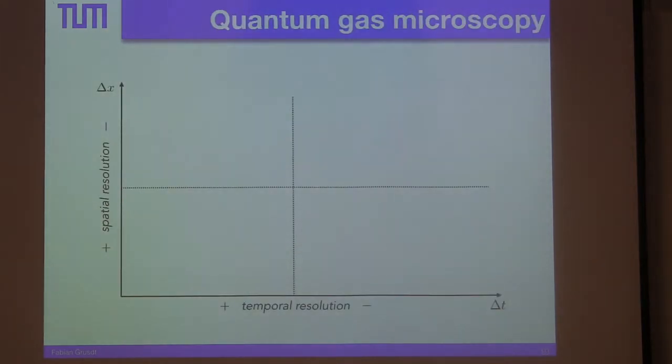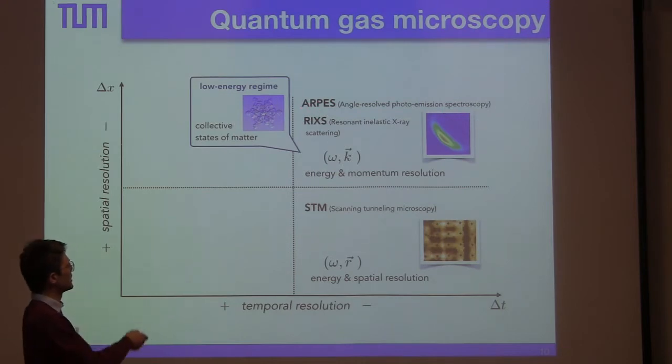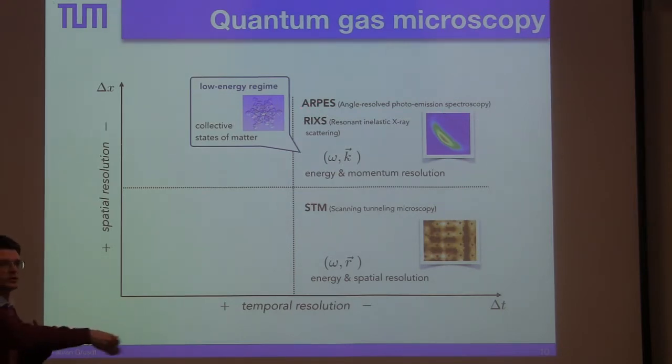Okay, and so maybe one comment on where these experiments stand. So I do this plot. Here you have the temporal resolution of your measurements, basically how long it takes to do the measurement, how long you probe the system. And on this axis I have the spatial resolution. Let's say the most important probes in condensed matter so far to probe high-temperature superconductors live on this side. So you typically probe in the frequency domain. You measure for a while, and then you get frequency resolution. You can do STM experiments where you have single-site resolution. You can also do things like ARPES or RIXS spectroscopy, where you have resolution of momentum space, so you basically need to measure over longer distances. And this is all probing basically this low-energy regime.